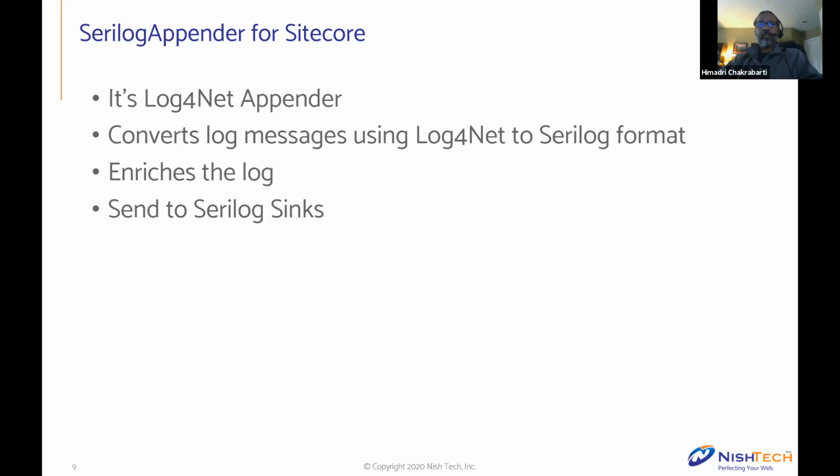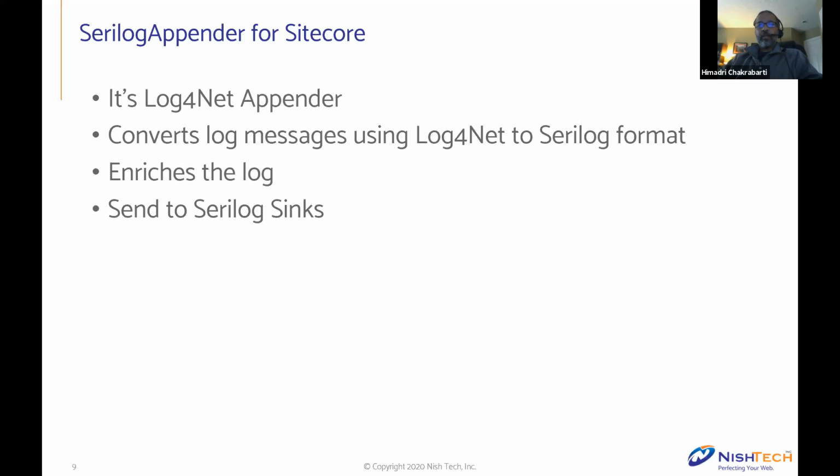Then I thought that maybe it is possible to create a SerilogAppender. It's a Log4net appender. That's one thing in Log4net, you can target the log to anything. So it is possible to take those logs and target a different appender, which is the one I'm going to show, the SerilogAppender.